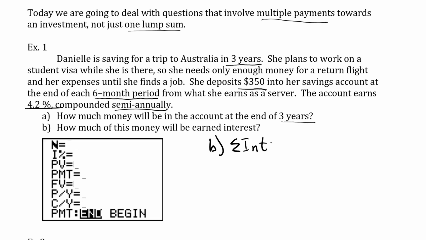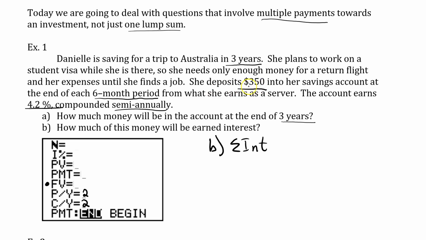So let's just focus on this first one though. So we're talking about semi-annual payments, and the interest is compounded semi-annually. So we know that the PY and the CY are 2. I like to start with those like I mentioned in the last video. Now the future value is what we're going to be solving for. So how much money will be in the account at the end of the 3 years? So we want to figure out what's what.